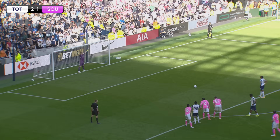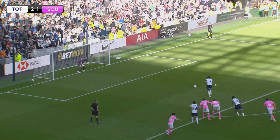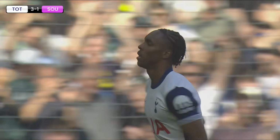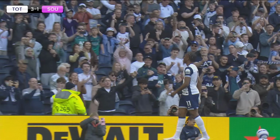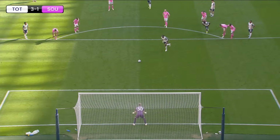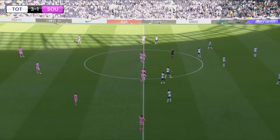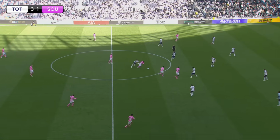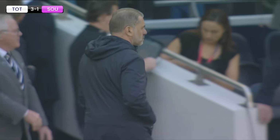Here comes Tel looking for his first Premier League goal. Tall striker steps up, right-footed, and then beats Ramsdale, scores the goal. Spurs win the game. Southampton are relegated from the Premier League. And that is very strange. And the referee blows the whistle. Saints kick off. Why Michael Salisbury is continuing to play. That is it. So the game is over.